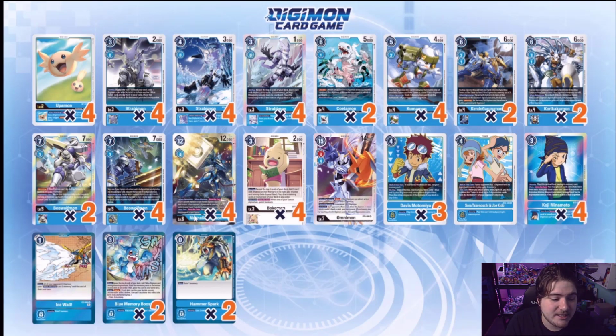Next, we have 3rd place. This is a full-on Magna Garurumon list. I really like this list. It's a very unique take on Blue. It proves that you don't have to play Blue Hybrid, Blue's Hybrid Stun to actually do well. I really think Lewis the Panda did fantastic. He's a great player, and he did fantastic. Go definitely check out his channel.